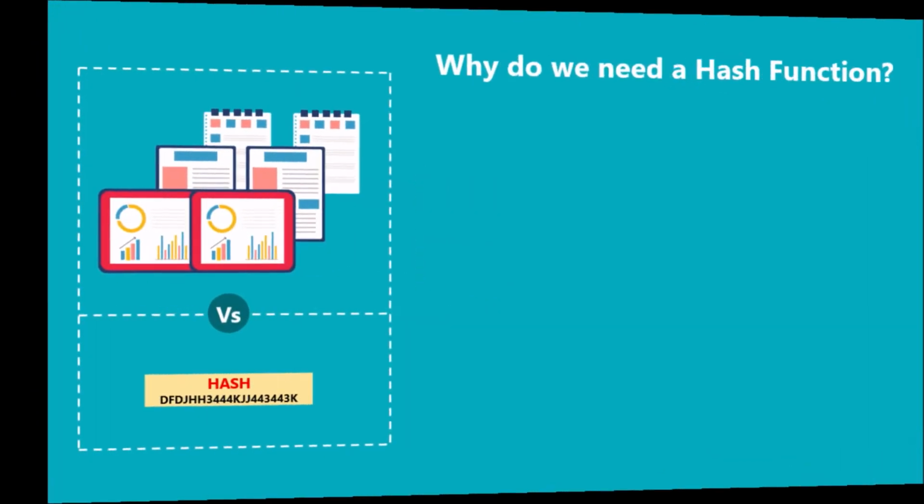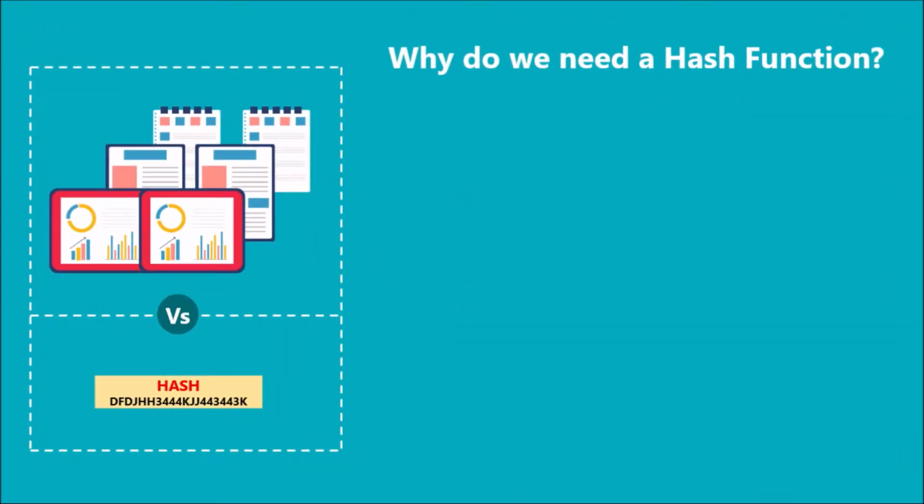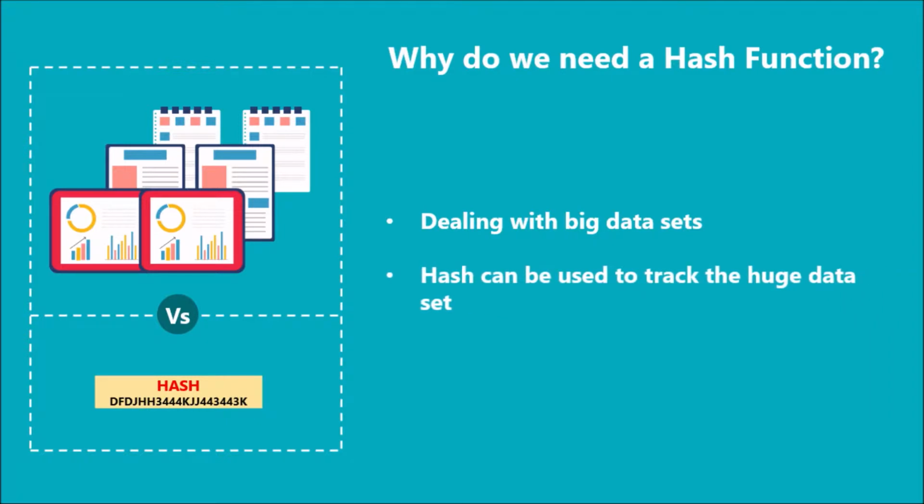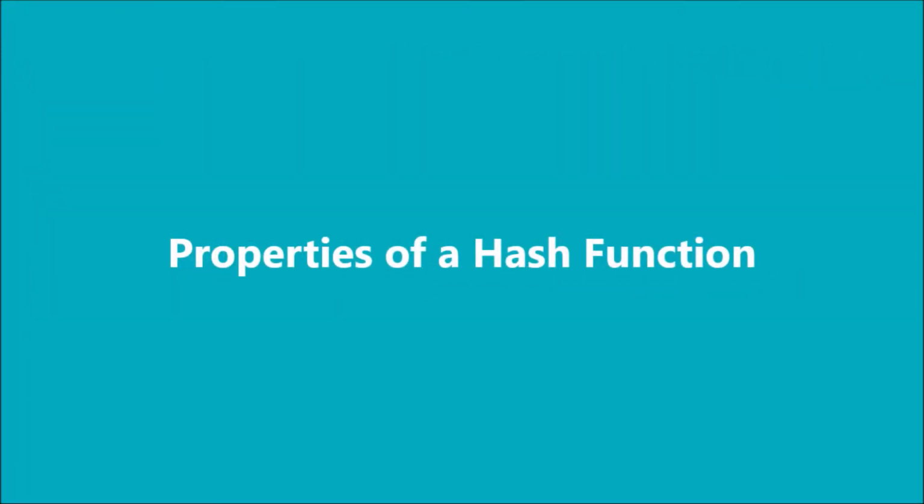Now you may be wondering, but why do we even need a hash function in the first place? If we have an input, then what is the use of creating a different output to represent that particular set of information or input? Hashing becomes very crucial when you are dealing with a huge amount of data or information. In such a scenario, the hash output can be used to track the data instead of dealing with a huge amount of the input data. Now let's discuss the important properties of a cryptographic hash function used in the blockchain.